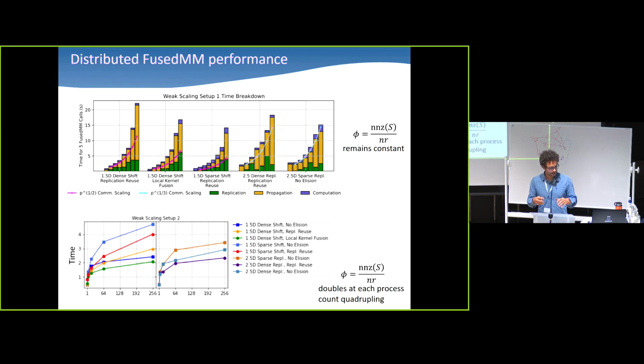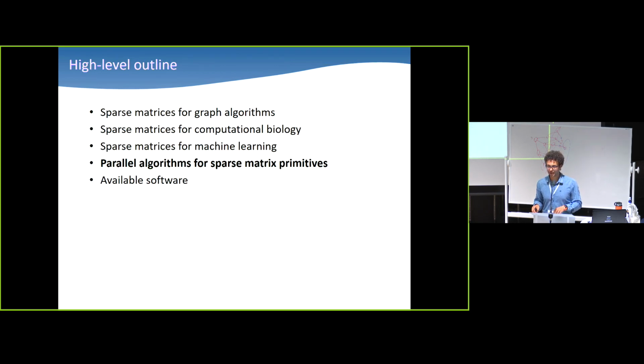But in the end, the results are similar. Good stuff. Which algorithm to use is a very complex decision, it turns out, because it depends on the ratio between the number of non-zeros in the sparse matrix to the number of non-zeros in the dense matrix. And based on that, you have different optimal replication factors. And then it makes creating scaling plots really complicated, so I'm not going to talk about them. And that ends my machine learning with graphs section.